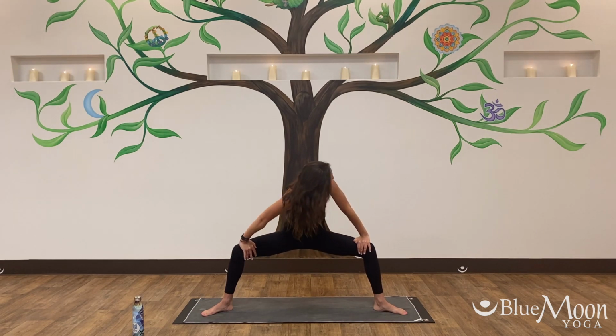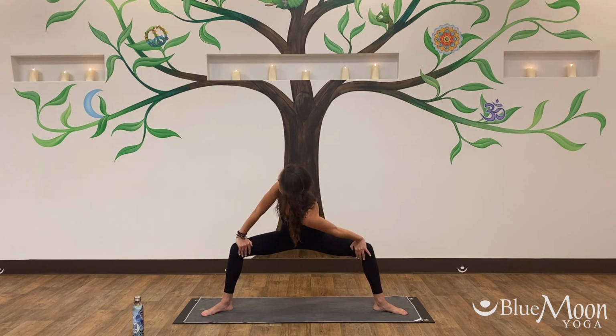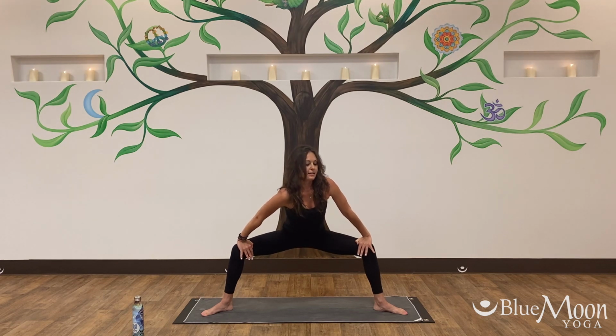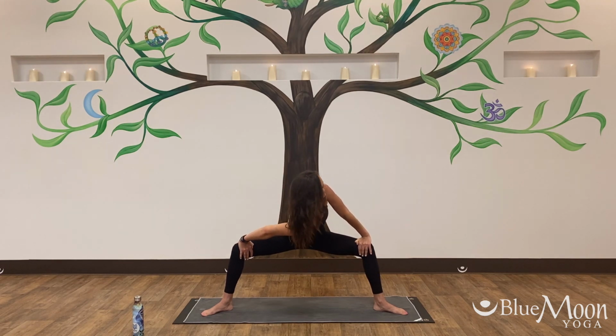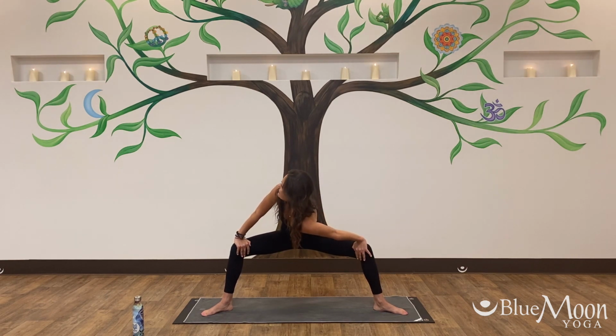Good, come back through center. And now left shoulder down, gaze over right. Good, one more time, back through center, find length. And then exhale, right shoulder down. Use your hands, try to keep your arms straight, pressing the knees back. Last time through center. And all the way over to the right, dropping left shoulder.